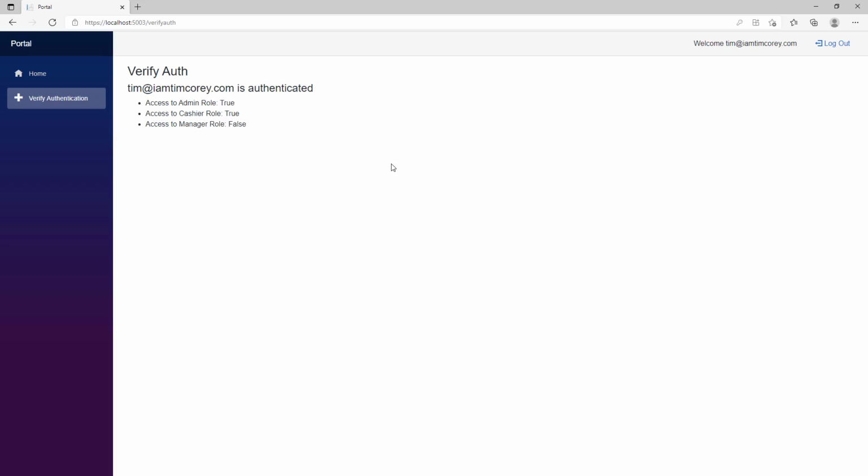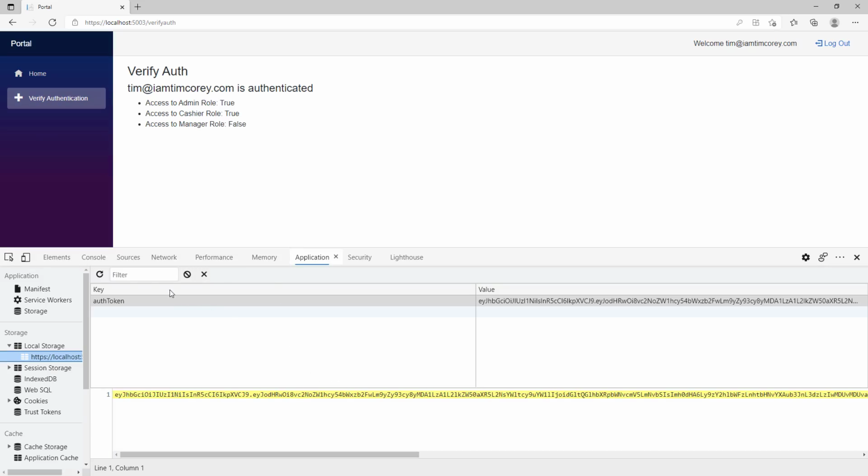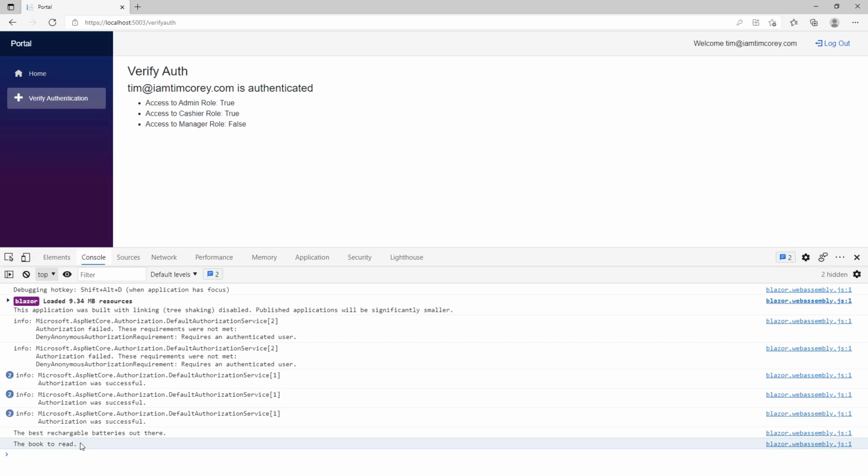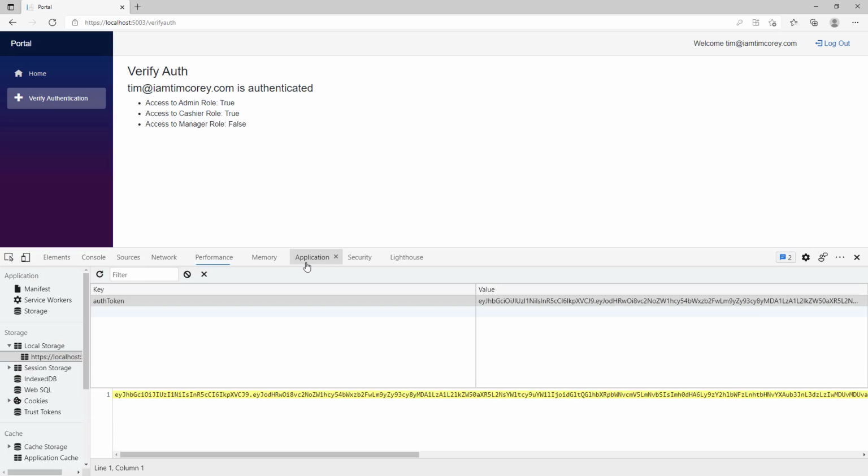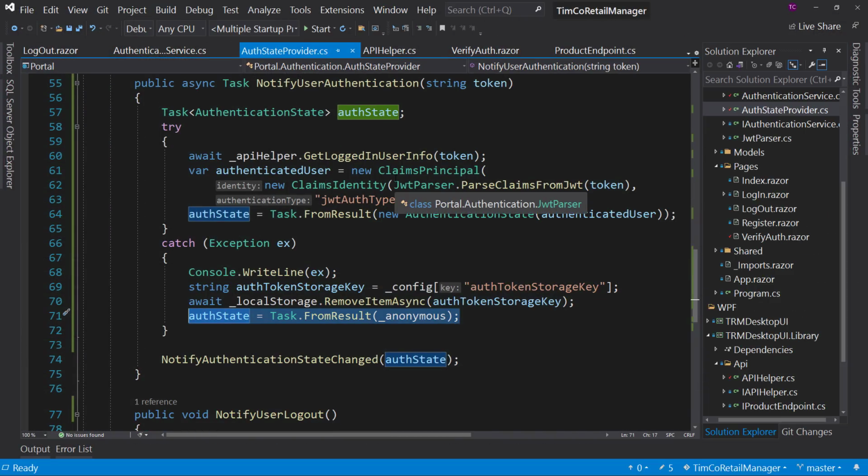We can verify if we hit F12, we'll see that we have a token. We'll see that we're printing out the descriptions. Let's go back to our token. Let's modify this again. We want to track down this error. It's always good to test all these weird scenarios to make sure that your system works the way it's intended to. So let's close this out.